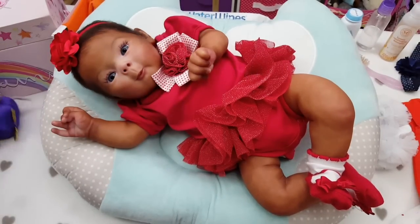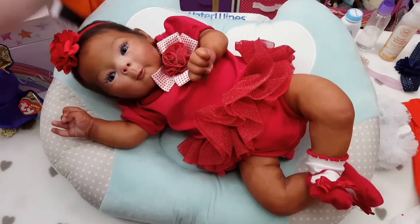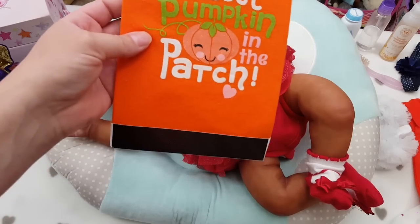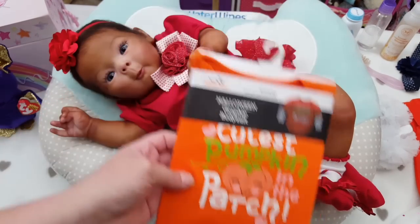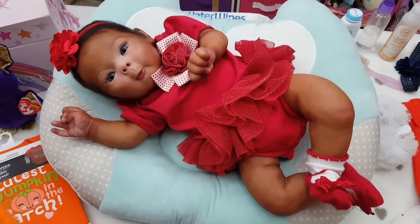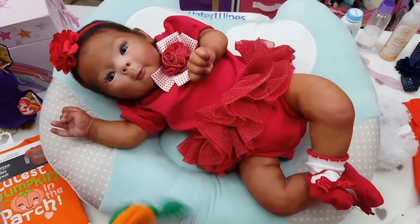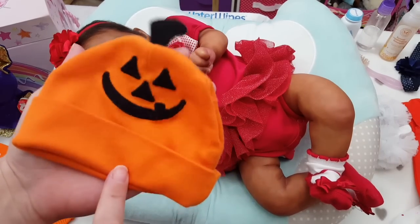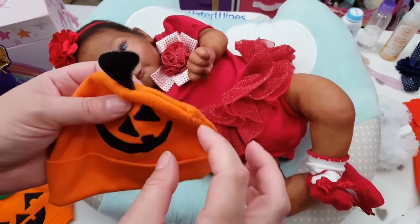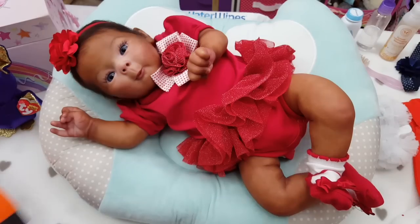Today, my daughter was hearing me talk about how I just did not have anything Halloween related as far as dressing the reborns in. I thought it was super sweet, she went and picked me up a long-sleeved onesie that says cutest pumpkin in the patch. I thought that was so sweet of her. I already had a couple pumpkin hats, and I figured this crocheted one, oh, almost dropped it, would look absolutely sweet with it because of the green in there. I also picked this one up. I can't remember if I was gifted this one or if I picked it up at the Goodwill, but I've been meaning to sew it because it has a little stitching removed. But either way, I got a little start of some Halloween stuff.